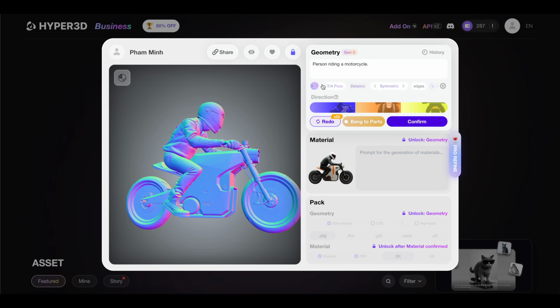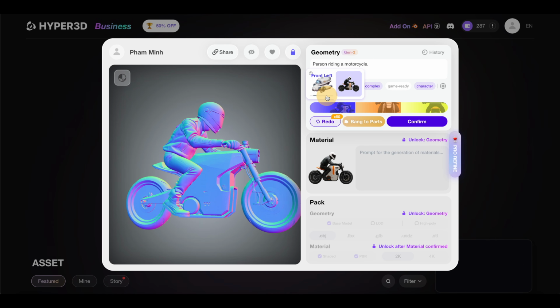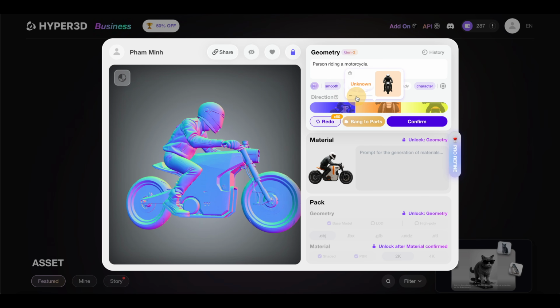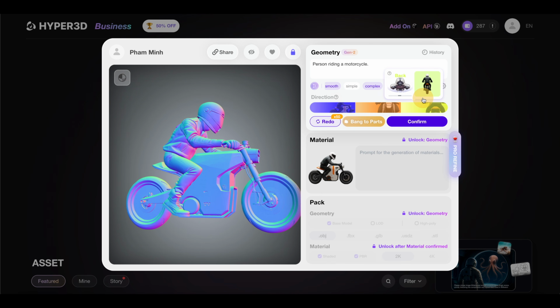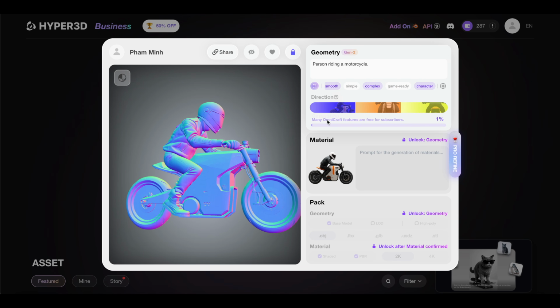And on the right panel here, there are a lot of settings that you can play around with. For example, these are the characteristics of the models that you can turn on and off and see how different the results could be. And the section down here is where you can define the orientation of the models. So we have 3 images. So you can drag these to set the right orientation for each of these images. And when you finish updating these settings, you can click on this redo button to regenerate.